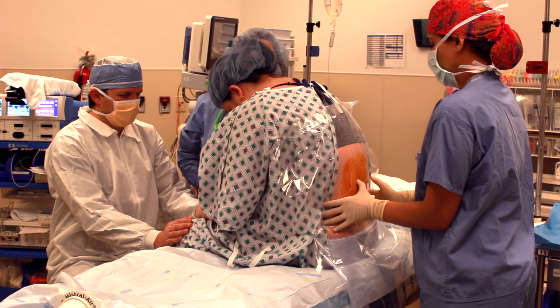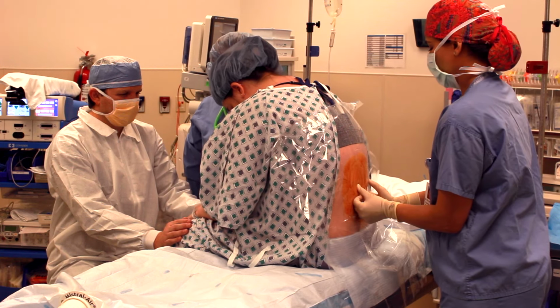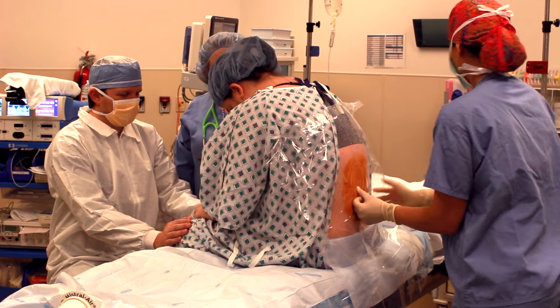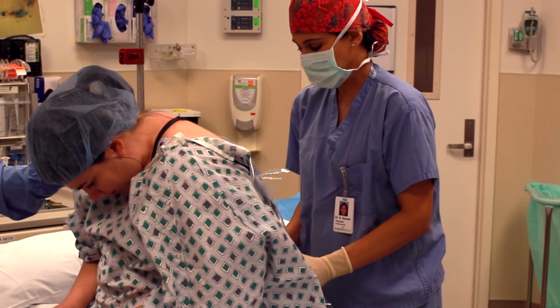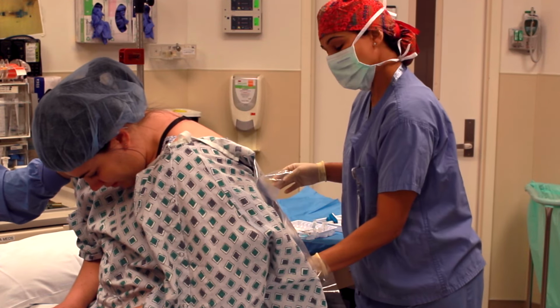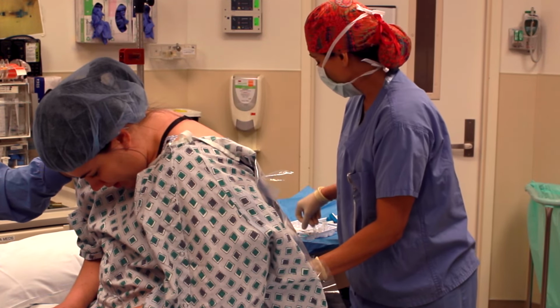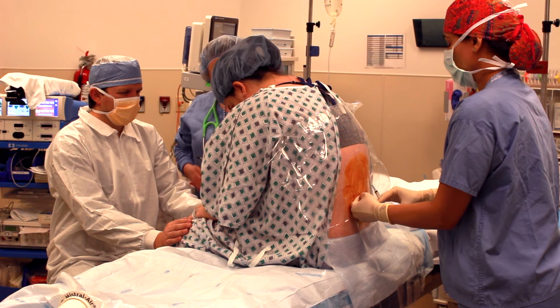Okay? And I'm going to do a little bit more feeling just to find the right spot. Like this? That looks great. Try to keep it in that position. Where you feel my finger, I want you to push against that. Perfect. This first part of the procedure is the worst part. It's going to help the rest of the procedure go a lot more smoothly. It's the numbing medicine, okay? Okay, on the count of 3.